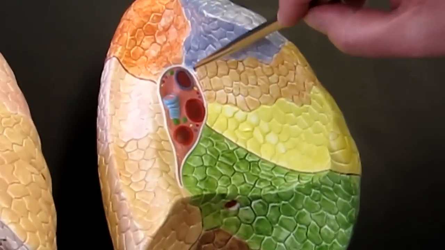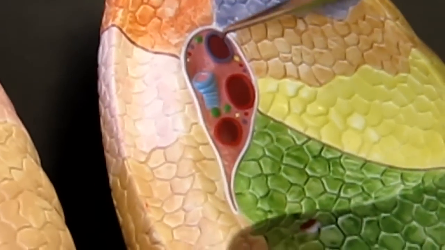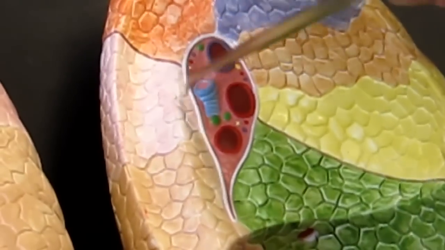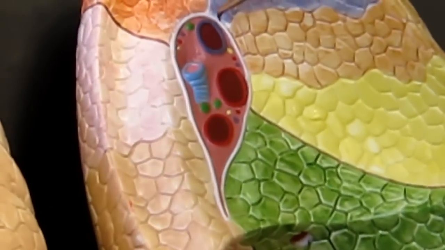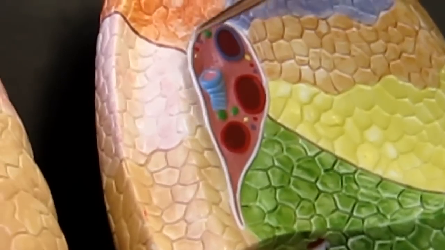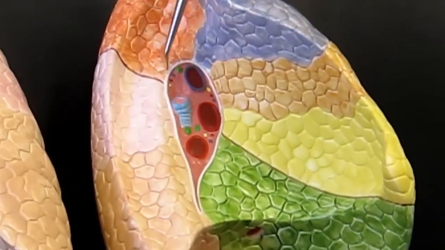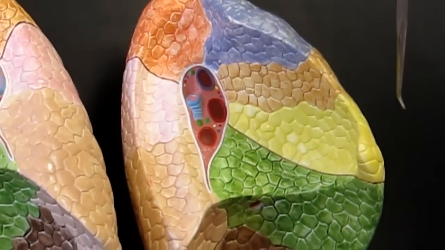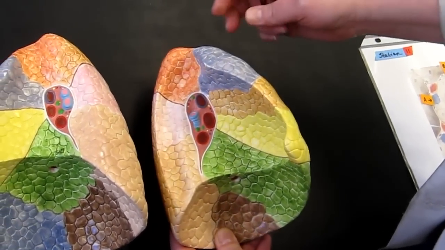Each lung is going to have an area here on its medial surface where you have structures that attach to it like pulmonary artery, pulmonary veins, and the main bronchus. And this location where these structures attach is the hilum of the lung. And you can actually see the edge of the pleura here at the hilum. So the entire surface of the lung would be covered by visceral pleura. And then the pleura would double back on itself here at the hilum and make a second layer that would be attached to the surrounding structures like the chest wall, the diaphragm, the pericardium, etc.